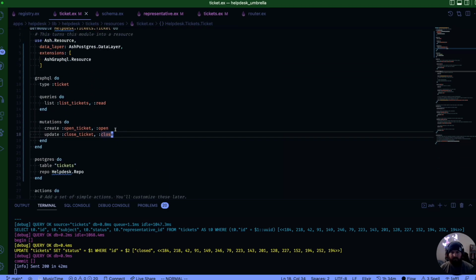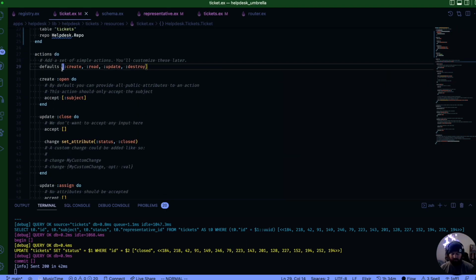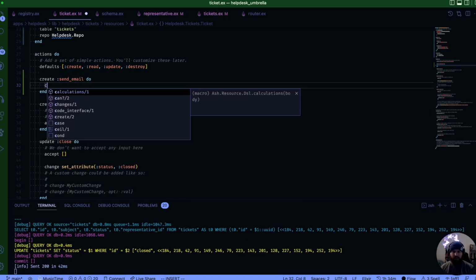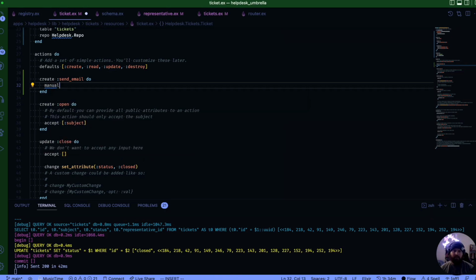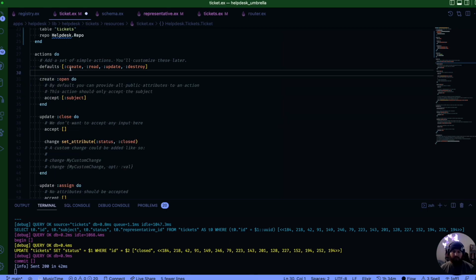It's something we're not really going to demonstrate here, but the fact that these are stored in Postgres is just one example of how you might do this. Let's say you wanted to have an API that would send an email on demand. You could have a resource that doesn't use the Ash Postgres data layer, but just has some actions, like create, send email. There's tools under the hood, so you can say this is a manual action, and you pass in what's called a change, and you say, I'm going to do this by calling some code over here. So you can do whatever you want with these actions.